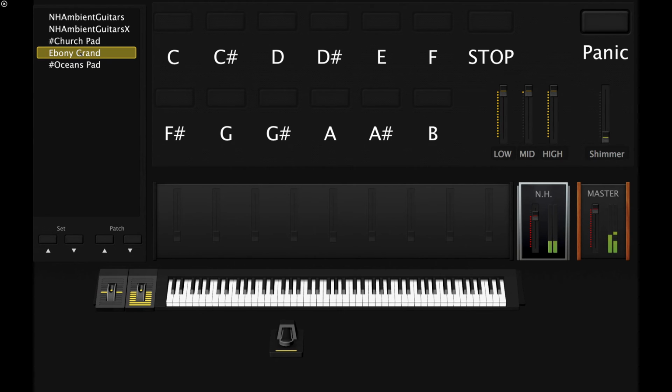Now I can change the sound on the fly, bring in a pad, bring up the volume of the shimmer. Add some extra shimmer.